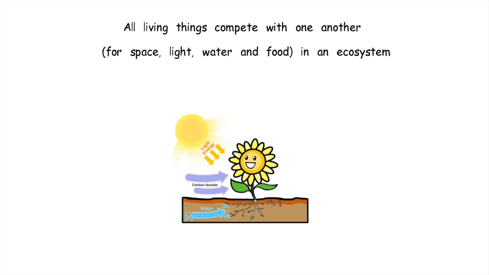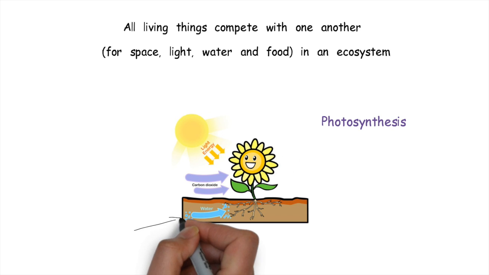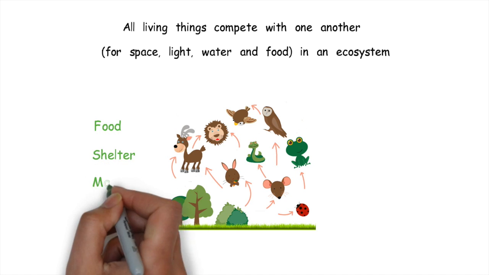Plants make their own food by combining water with carbon dioxide using light energy in a process called photosynthesis, so they compete for water and light. Animals are consumers because they eat plants and animals. They compete with each other for food, shelter, and mates.